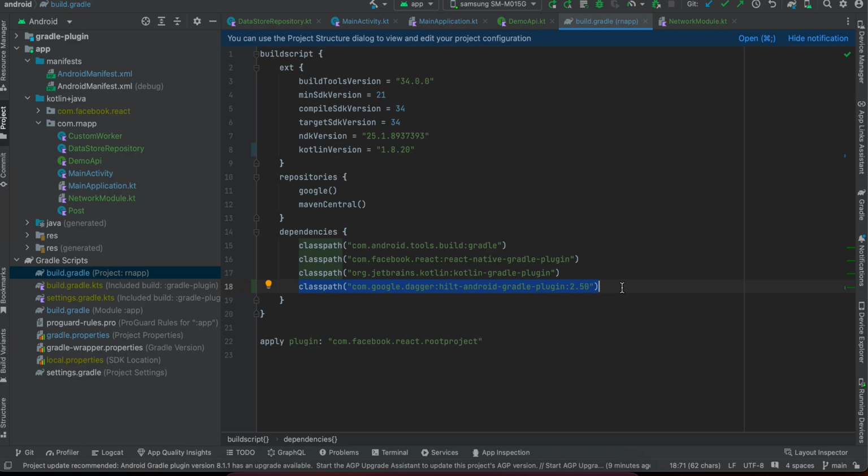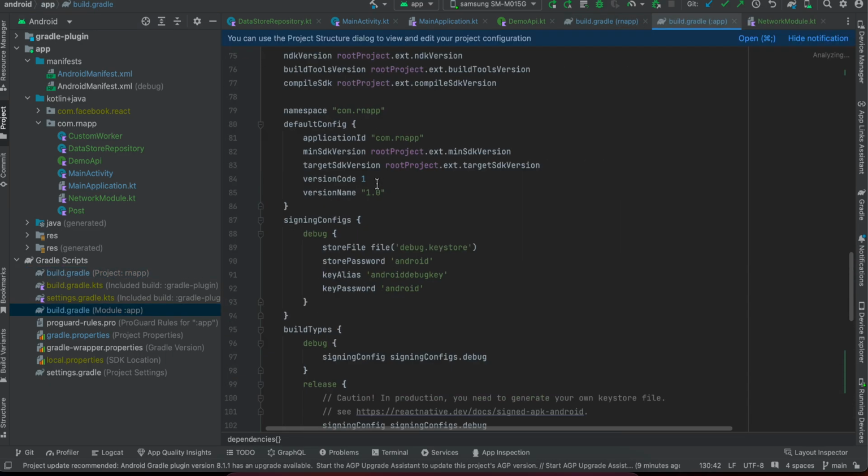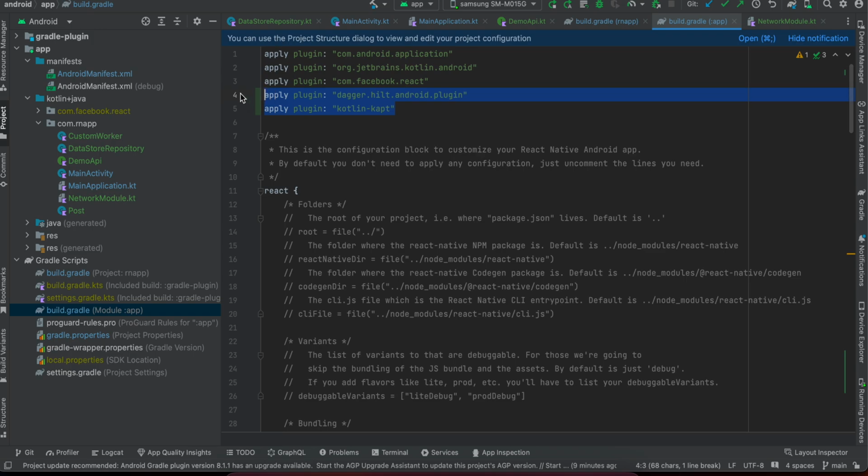For background processing I'm using WorkManager, and that's how you inject WorkManager inside your application. Don't directly create objects using the constructor. That is a bad approach. Next go to build.gradle.kts, and here I had to apply this too. I'm still using kapt, because at the time of recording KSP is still not stable yet, that's why I have to use it. But in future if it is stable you can use KSP.